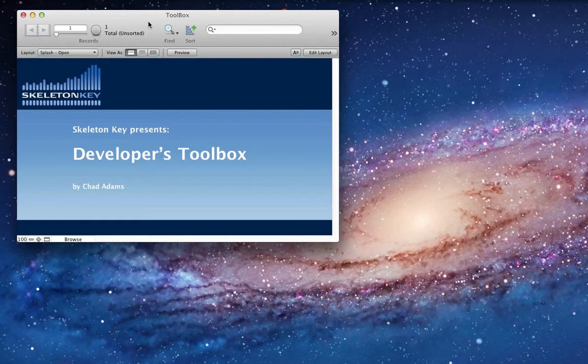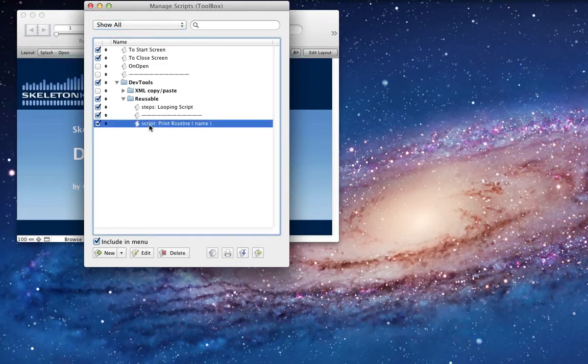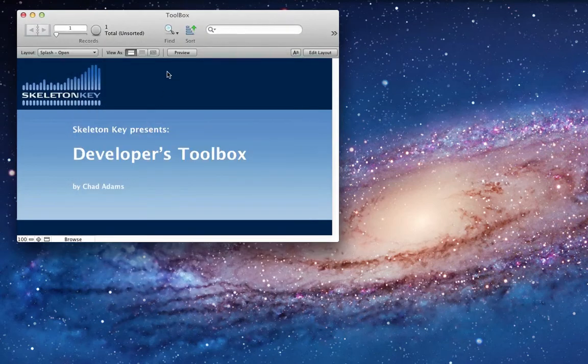So for example, if we go into ScriptMaker, let's say you've developed a really great print routine. Whenever you want to do a report, you've got one script you can call that takes the user to preview mode and asks them if the page setup is right and lets them adjust that, and all the stuff that might go into a sample print routine. And so you can simply copy this out of your toolbox and paste it into your new file, and there's the script. So technique number one is as simple as that: having yourself a toolbox file that you can copy and paste out of, and that's where you keep everything.